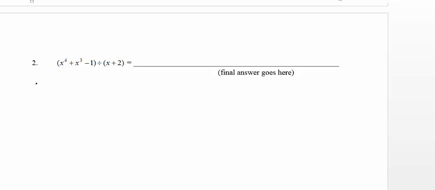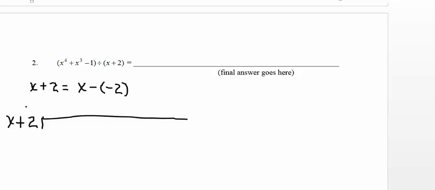Alright, let's look at this next problem where we want to divide x plus 2 into my polynomial, x to the 4th. And the first thing I'm going to do is look at x plus 2 as x minus c. So that's x minus negative 2. Alright, and I'll need that for my synthetic division. I don't need it for my long division. So my dividend is x to the 4th plus x cubed minus 1. Notice how I fill in the missing x squared and the missing x power with 0x squared and 0x.